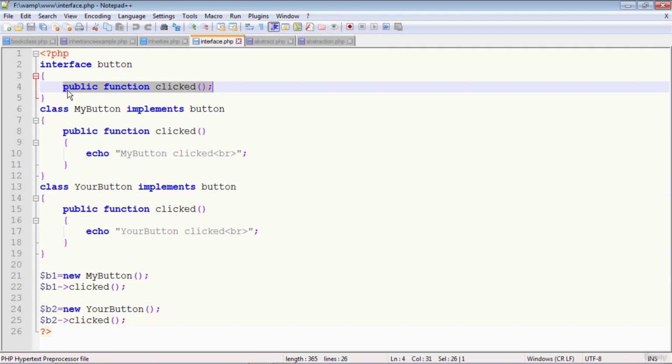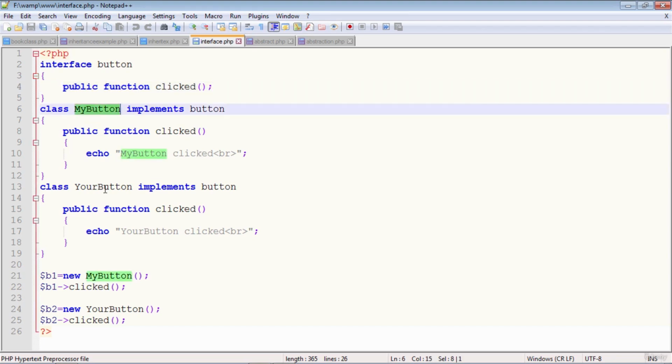So here there are two classes: my button and your button. Both are implementing the interface called button. So the statement would be class my button implements button.